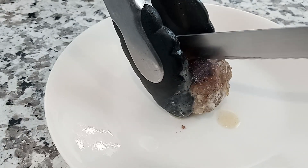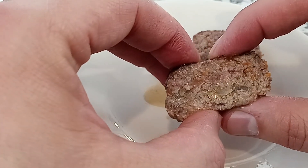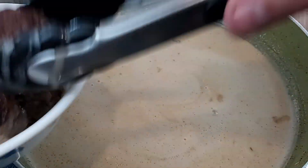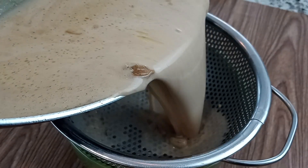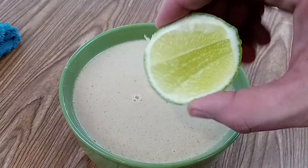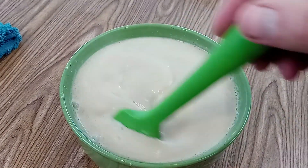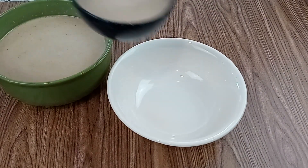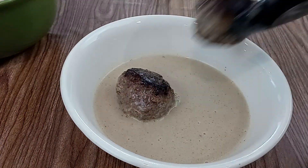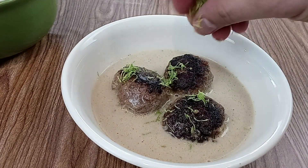Let's give these guys the same test as we did the other batch — slice into it. And oh yes, we have maintained maximum tenderness and juiciness. Now to serve these up, first remove the meatballs, and then using a colander in a bowl, drain your broth to remove all of the seeds. Then add the juice of one lime wedge and stir that up. Get a nice ladle of that spiced coconut milk broth, put it into a bowl, and gently place your meatballs inside. Sprinkle on top the zest from that lime.